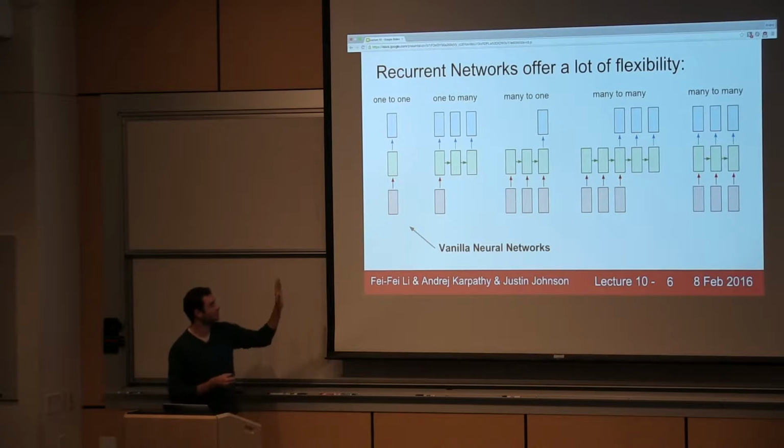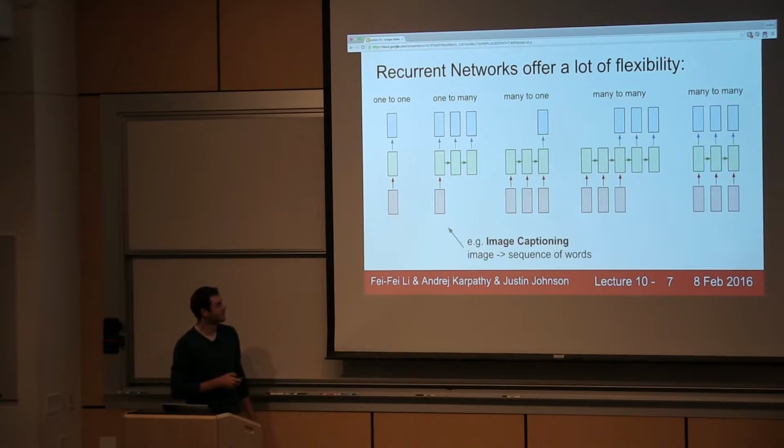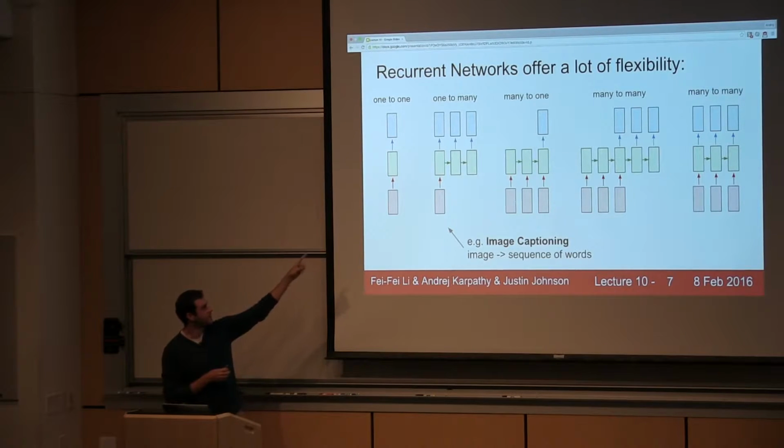With recurrent neural networks, we can actually operate over sequences. Sequences at the input, output, or both at the same time. So for example, in the case of image captioning, and we'll see some of it today, you're given a fixed-sized image, and then through a recurrent neural network, we're going to produce a sequence of words that describe the content of that image. So that's going to be a sentence that is the caption for that image.